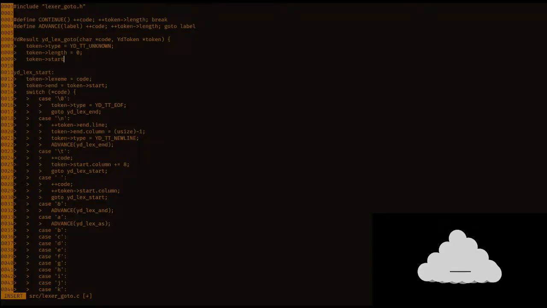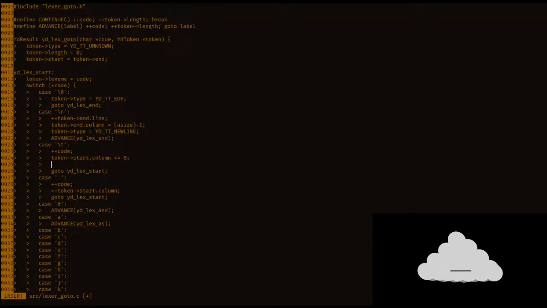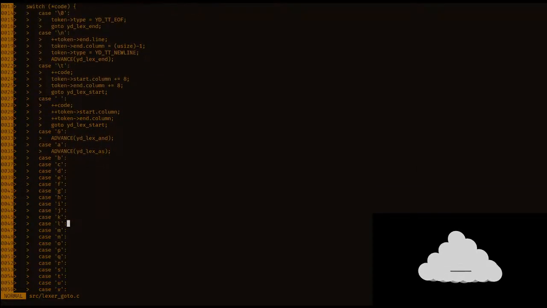So token start equals token end. So this doesn't need to, well, I guess it kind of does. Kind of does need to be there. Yeah, it does. Okay. I guess it really doesn't, though. Hold on. We'll just do it this way. It's not any more difficult to do it like this, so we'll just make sure both of them are incremented. There we go. All right. I think that should be fine. Okay.